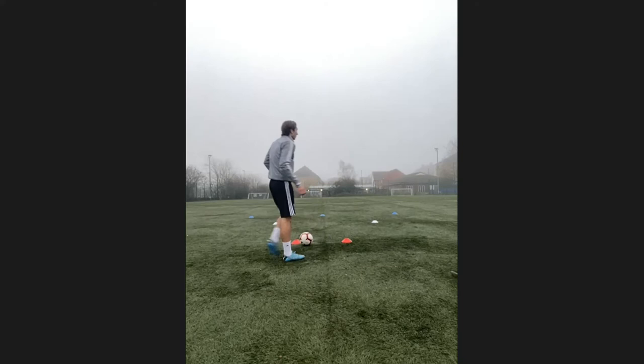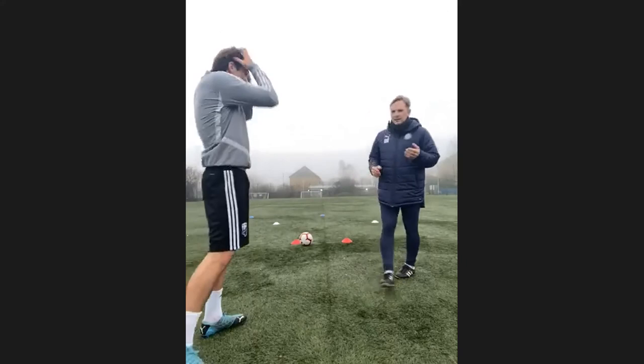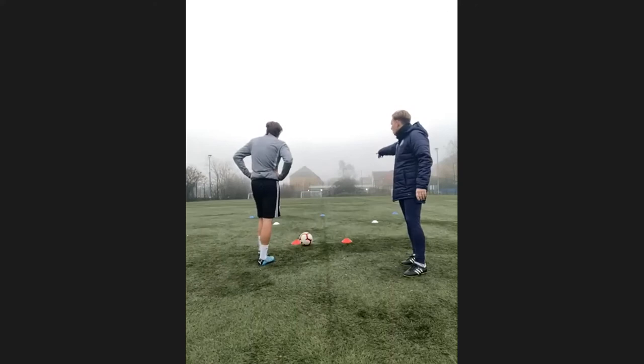For the next one, I'm going to put in, still using the inside, outside of your feet. We're still stepping over, pushing with the outside. This time we're going to predominantly use more the inside of your foot. We're going to go step over on the white. We're going to go L turn on the blue, on the further cones. Step over on the white, which is here.